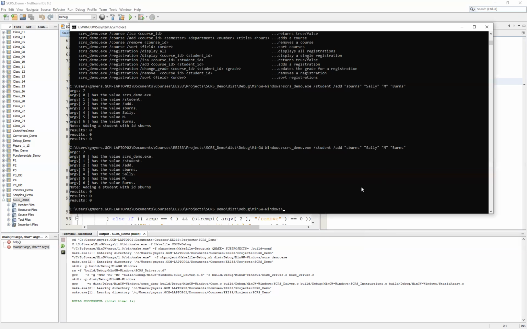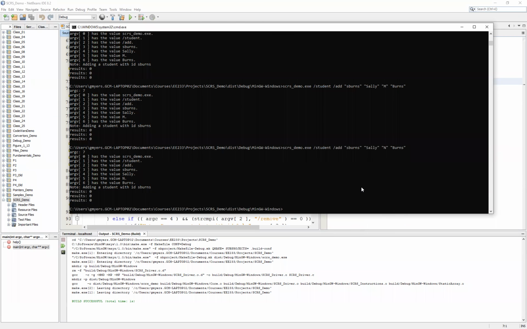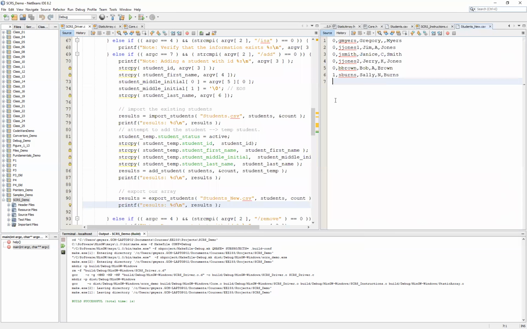And also, if we make any modification to anything other than the ID, the student ID, it should not result in a new student. So let's say, for instance, that we got their middle initial wrong. It was supposed to be an N. Once again, we'll see here now that we have made the changes to the user, but we have not in fact added a new user.